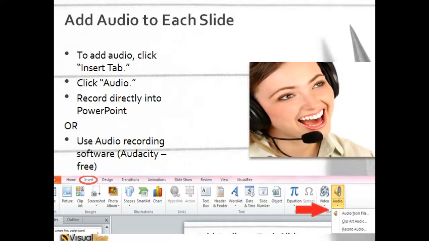And to upload the file, it's just like any other upload. It's pretty self-explanatory. You can just add the files one by one to each slide. If you're going to use Audacity or another audio recording software, you'll want to make sure that you're saving it as an MP3 or a Windows Media file so that it's in the right format to be imported into PowerPoint. You're also going to want to take some time to edit your audio so that it sounds exactly how you want it to sound, so that you can remove those mistakes, or if you have too many ums, you'll want to take some time to take those out.